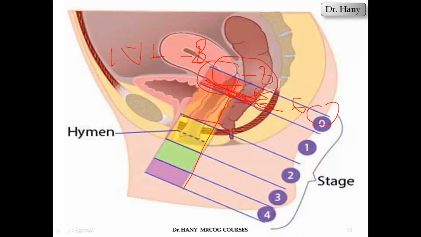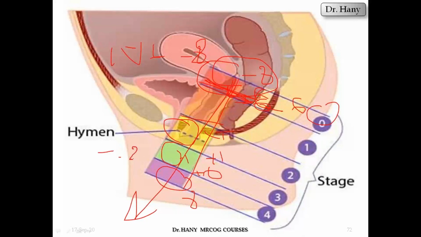Stage 2 is the most important one, from -1 to +1. Stage 3, from +1, more than +1, until +6. Stage 4, everything is outside, from +6 to +8. All the total vaginal length is prolapsed, or total vaginal length -2, which is the +6. Everything above the hymen will be minus, everything below the hymen will be plus. Okay?